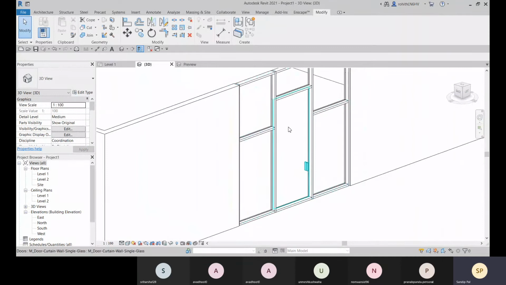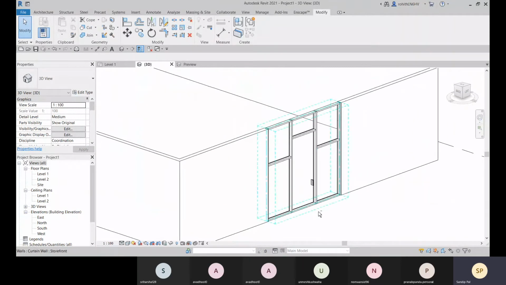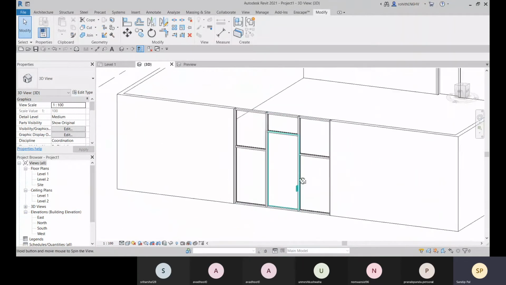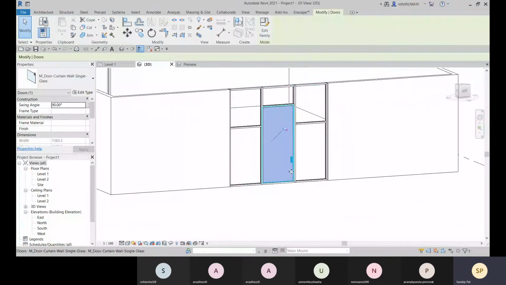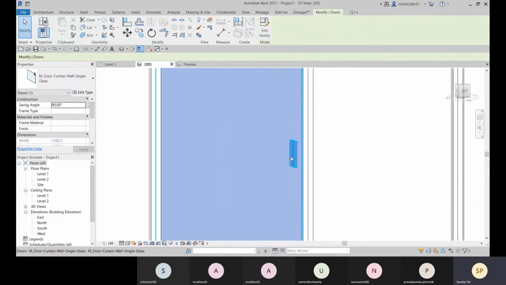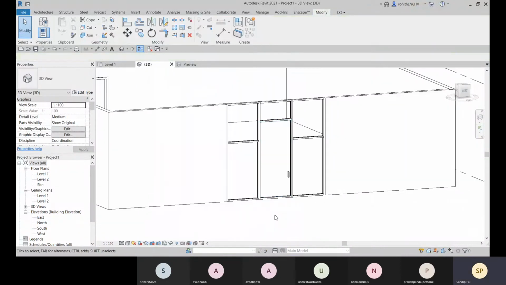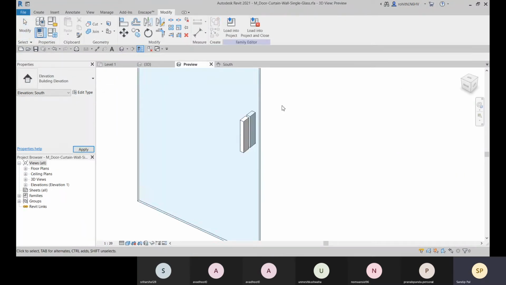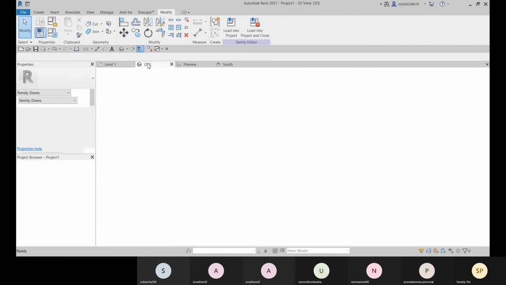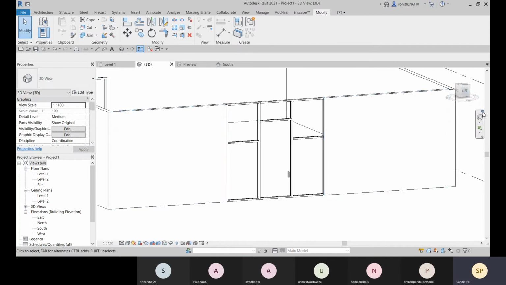All right. So this thing you need to update if anything is not present. And here you can see that this handle height is not proper. For that, you can check from the left, that is the west view.